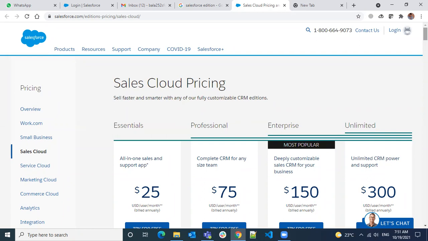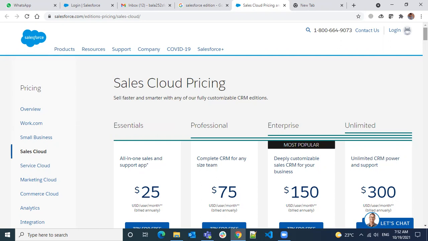The voucher is used to attend a Salesforce certification exam free of cost. When you apply for a Salesforce certification, the cost is $200 if it is a normal certification, not an advanced one. Advanced certifications have a really huge cost, and the price varies from certification to certification.